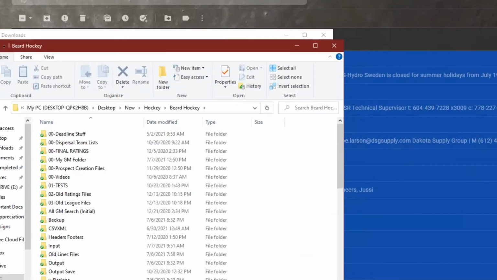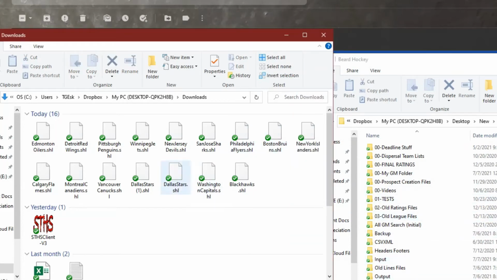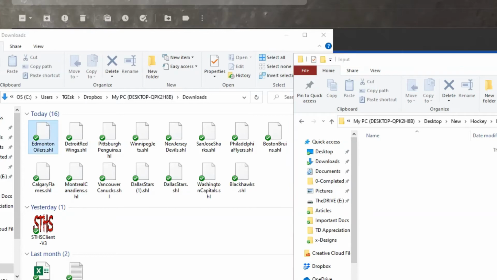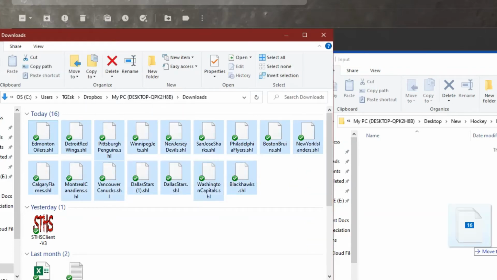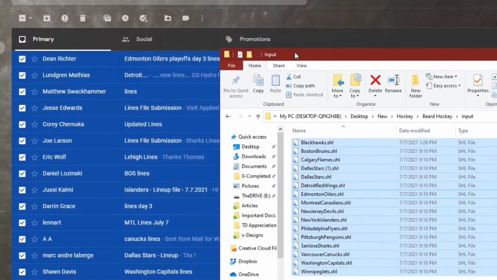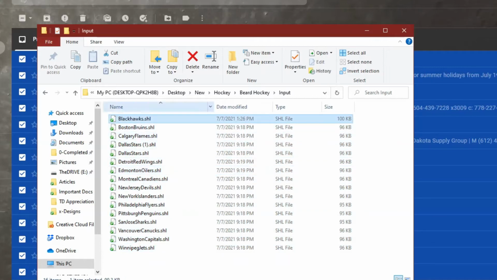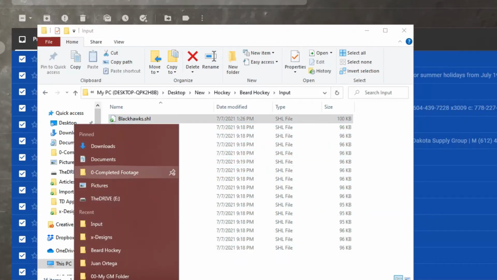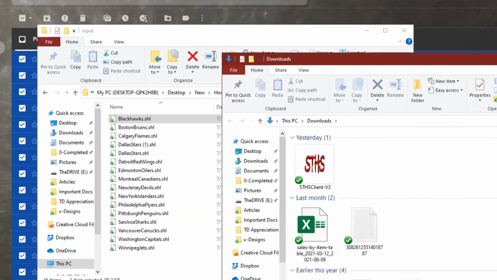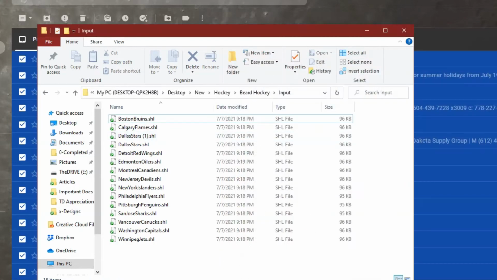Okay, so all of the lines files are in the downloads folder, and the sim gives me several folders. Obviously, I have a lot more here, but we're going to put all of these files into the input folder for the simulator. So get rid of that, and we have all the files for tonight. I actually put my EHE, a different league, lines into, yeah, that would not work. Let me fix that real quick. Well, so just ignore that.